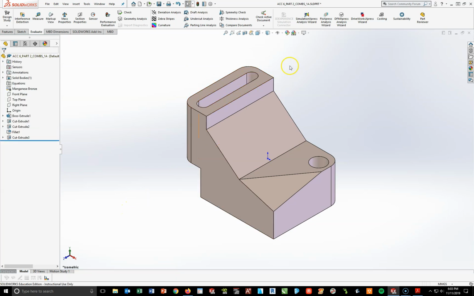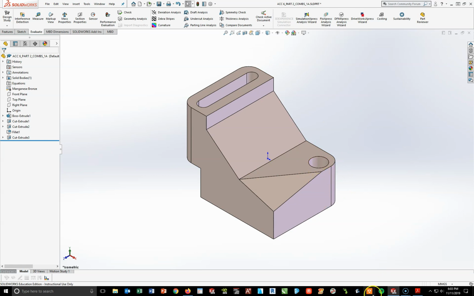The only thing that happened is when we shrunk this in, this edge right here was butted right up to here, and SOLIDWORKS doesn't understand. It can't process it. It thinks you have a very thin line there, zero thickness, and it can't cut zero thickness. Okay, so that's okay. Now I've got to change this hole right here.